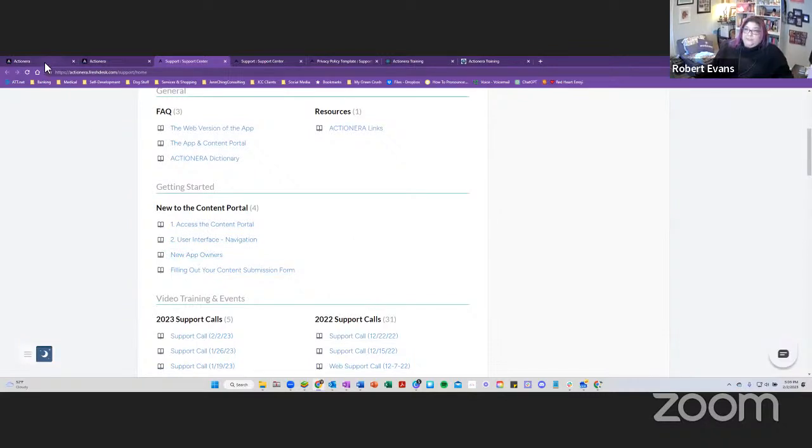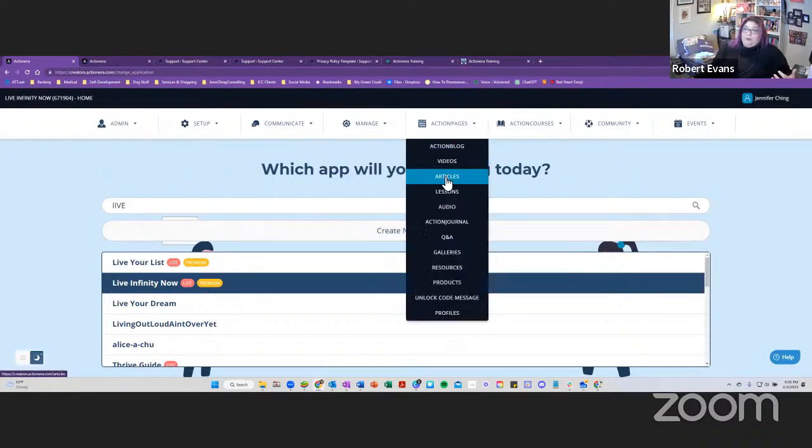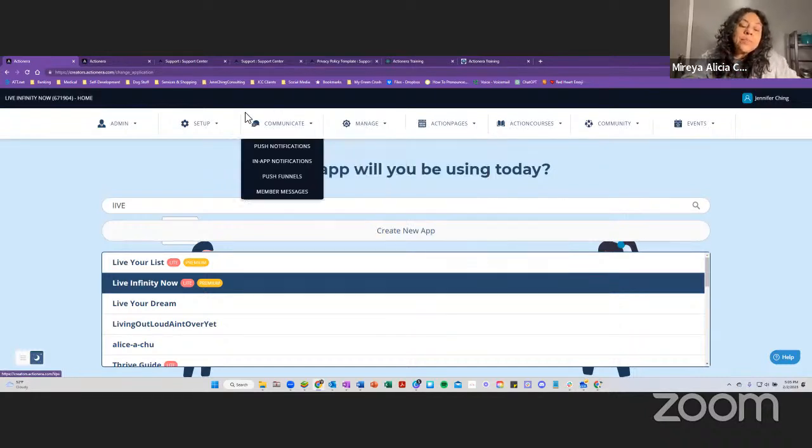Figure out what it is you want to do. If you want to target some of the holes in your app where you're missing content, you might say, okay, today I'm working on articles, and then input some new articles, or videos. It's really about your message, how you want to present it, and the types of content you want to use to represent your message. Okay. Thank you. I hope that helps. Yeah, I'll start there. Thank you.